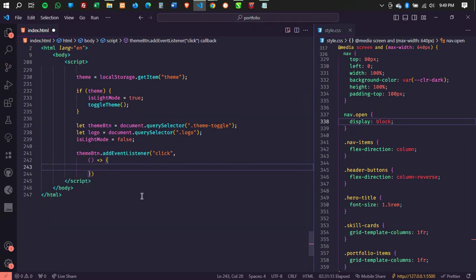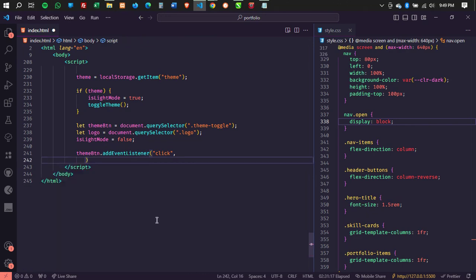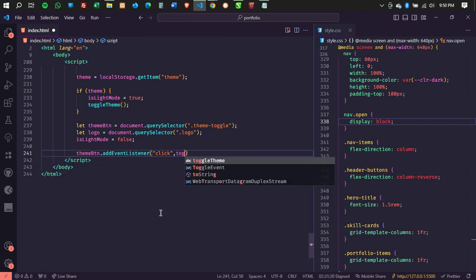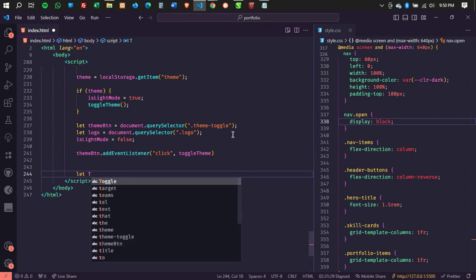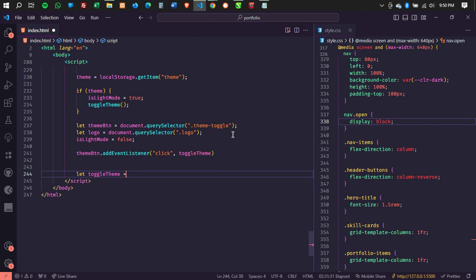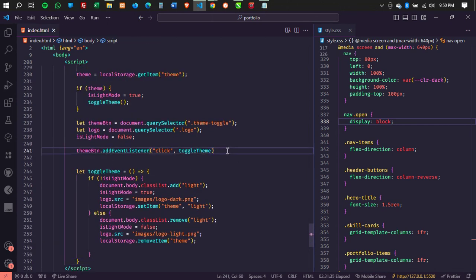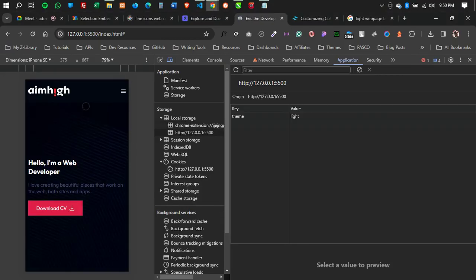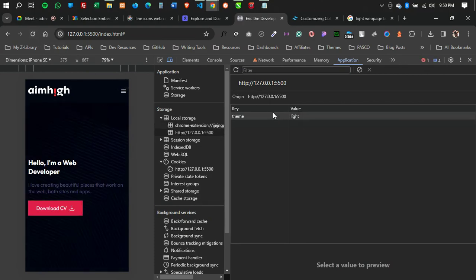Then toggleTheme, then I would have to declare the function here. Right, so let toggleTheme equals this. Let me refresh the page.